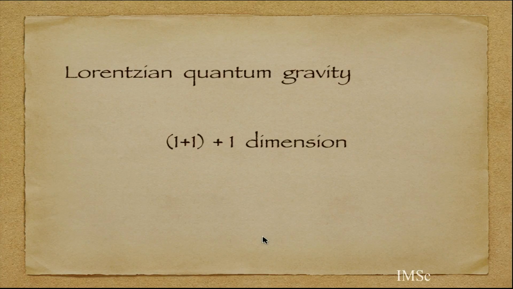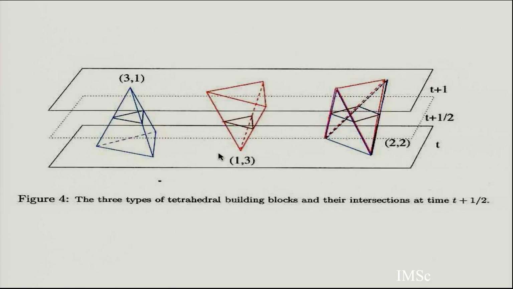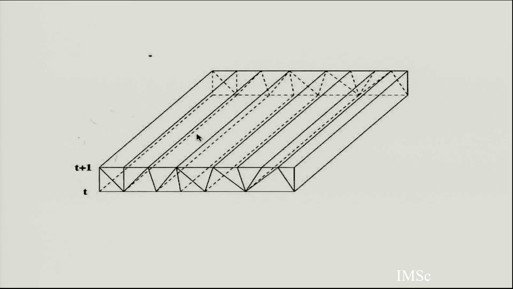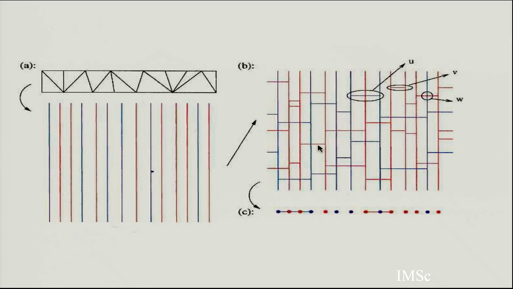And I will finish in 1 minute with the extension to 3 dimensions. This is very difficult. It has been done by students in some theses. It is much more difficult, so you cannot do it in general in 3 dimensions. You can do the special case 2.5, a special case of Lorentzian triangulation. You reduce the problem to heaps of segments, where segments are connected, blue and red, and there is some extension of this, again using heaps of pieces. It's a very difficult problem. Okay, so this is the end of this chapter. Thank you very much.